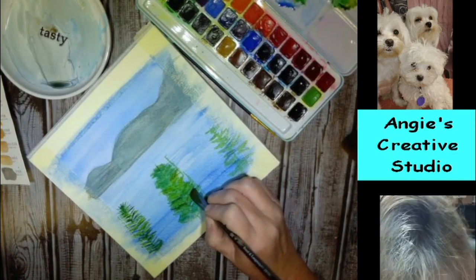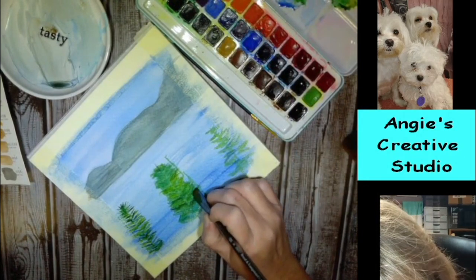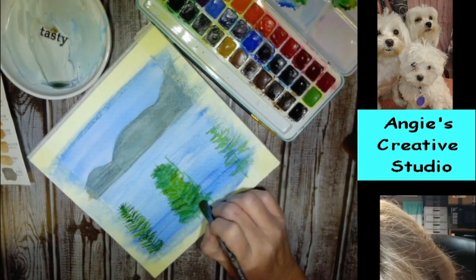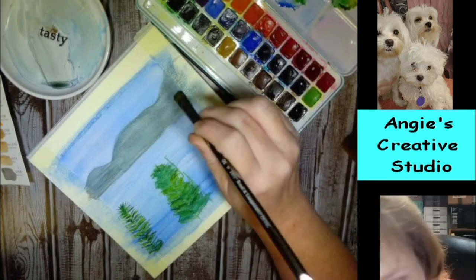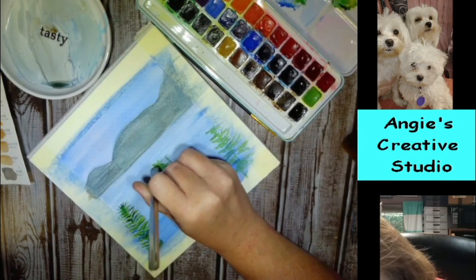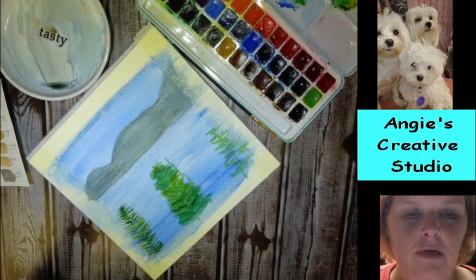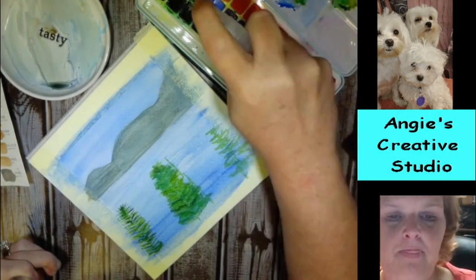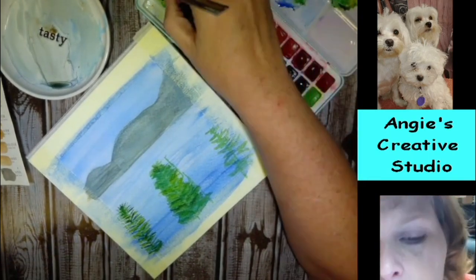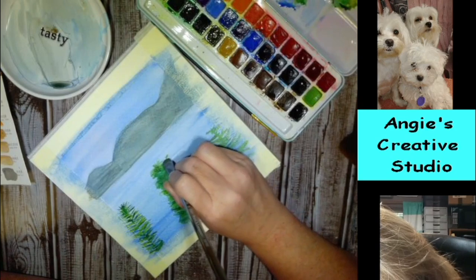And y'all, I am using just a dry brush with this, and it is coming out so much better than I expected. I actually like it for once. Hush. Okay, I am going to do a light mist on my paint. Well, I'll still have a dry brush, but not so dry that it won't come off.